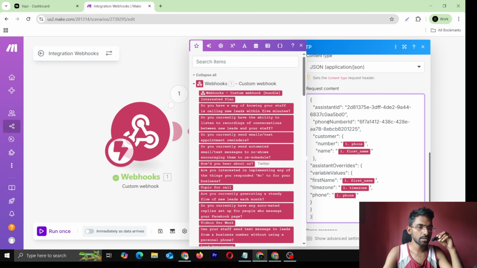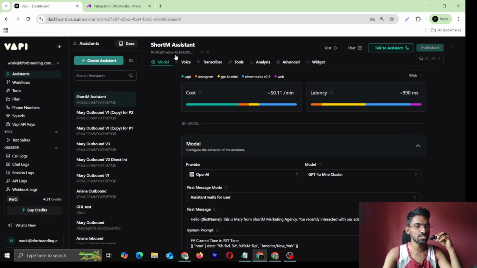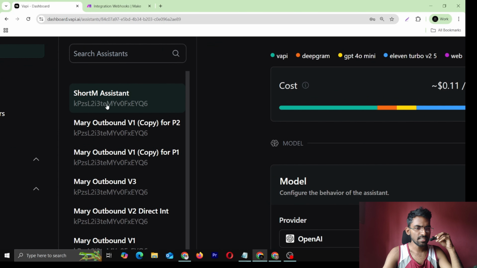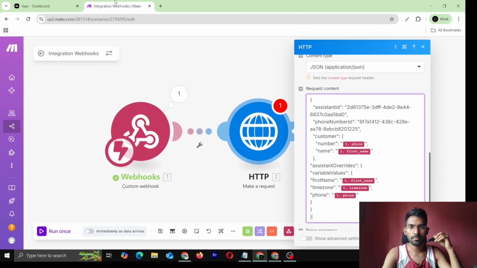Once you get this JSON, I will put it in the document in the description, so you can get all the resources from the description. Just go to this description link and you will get all the prompt structure, JSON, all these things there. In this JSON you need to update some things. This is the assistant ID that you need to update. You will get the assistant ID from Bhapi.